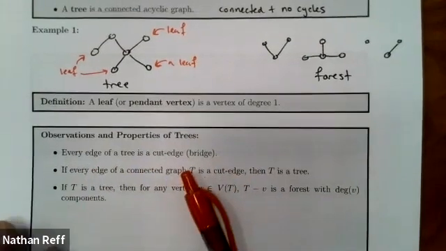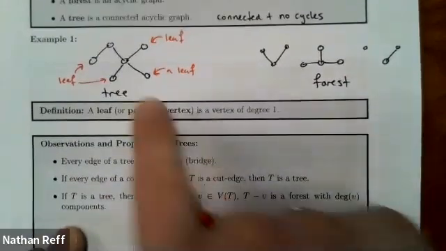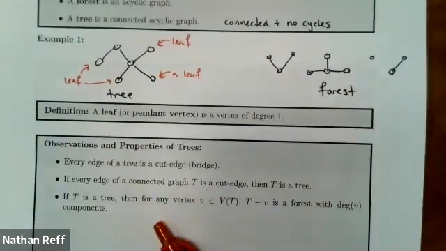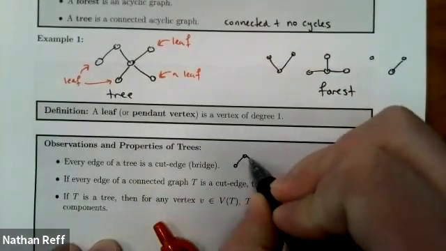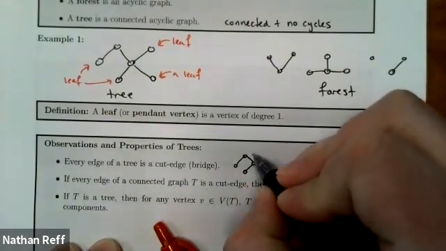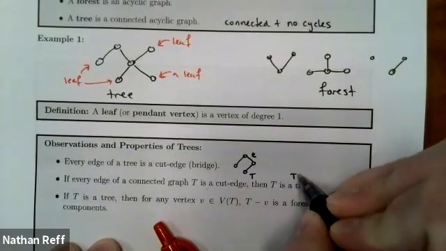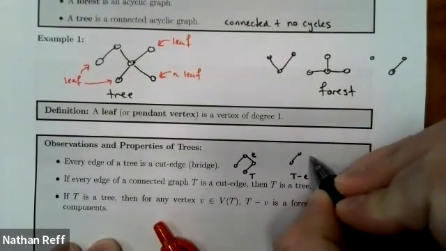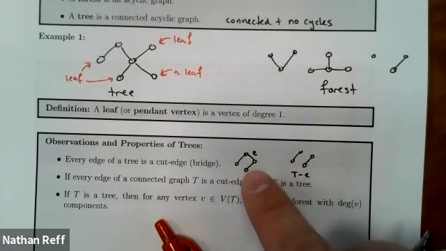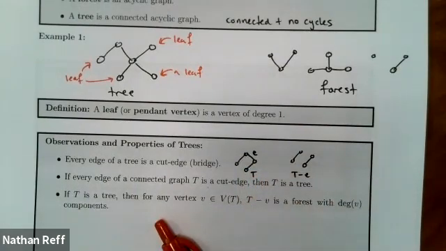Do you remember a cut edge is one where if you remove it, it will increase the number of connected components in the graph? So for example, if I removed this edge, let me just show you real quick. Okay. So let's say that here's a tree, right? Acyclic and connected. And let's say that I remove this edge. What would I get? It looked like this, right? Do you agree that the number of components for this one is greater than the number of components for this one, right? Now, why is that? That every edge of a tree is always going to do that.